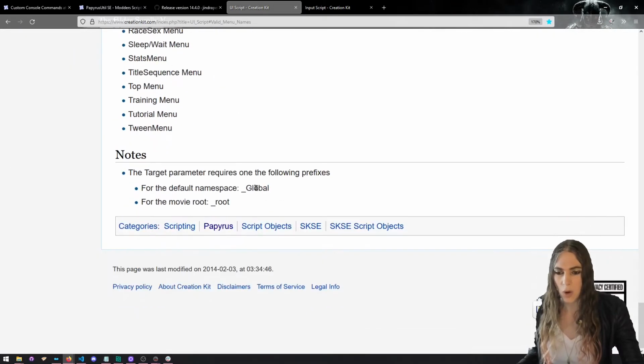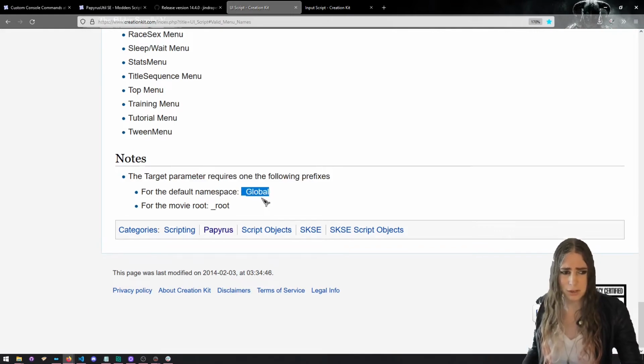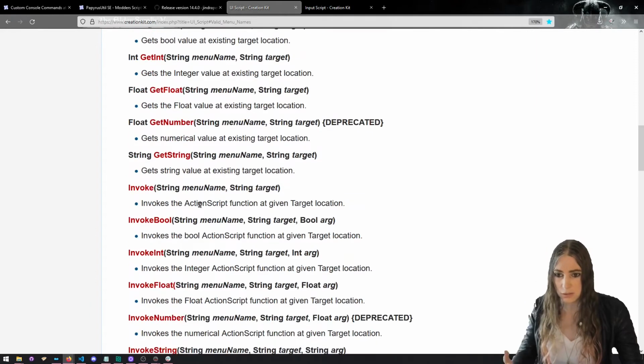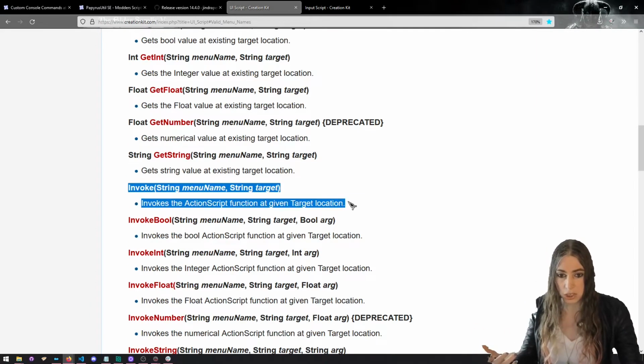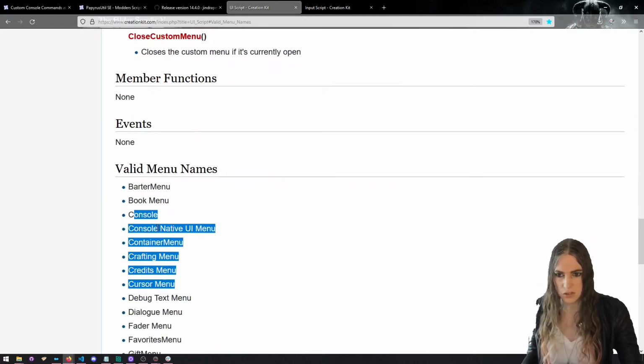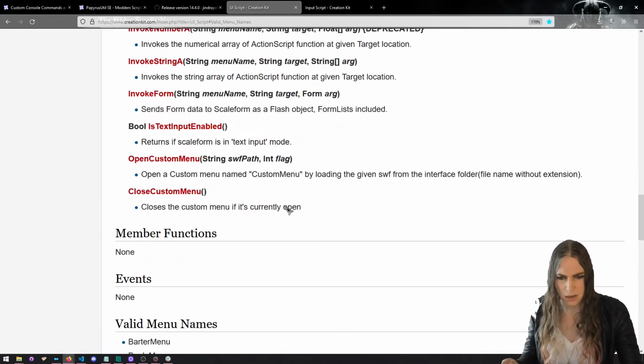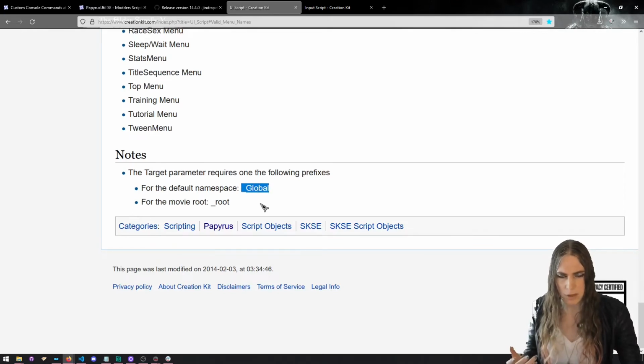If we look in this UI script documentation, there's this funny thing that says the target parameter requires one of the following prefixes. For default stuff, you need global. And there's one function we get with Papyrus called invoke, which invokes the ActionScript function at a given target location. So you call invoke, you give it a menu name, like one of these, so you give it console. So we want to say invoke console, and then you give a target, and if we believe what's at the bottom, it starts with global. So we know it's underscore global, and then some stuff.